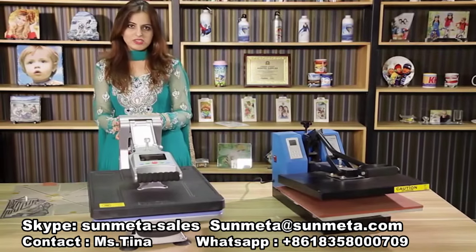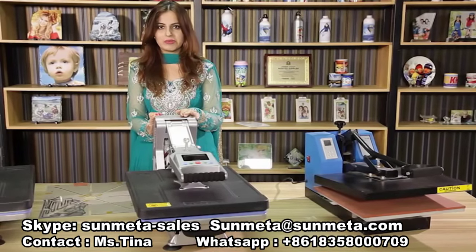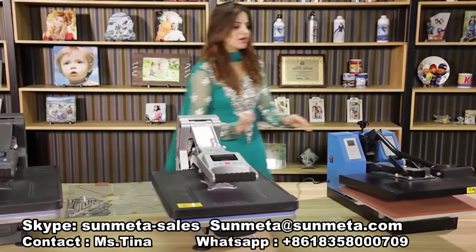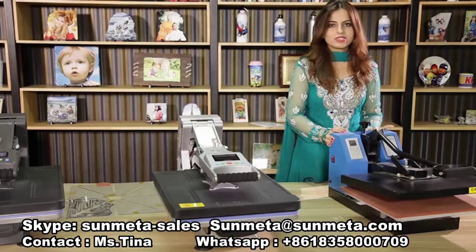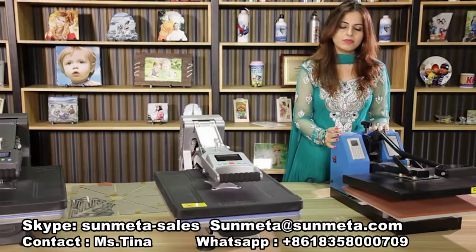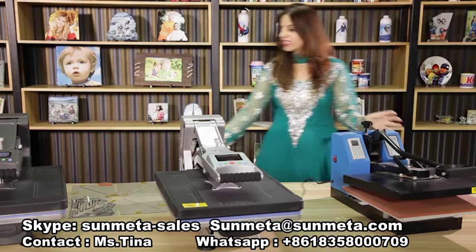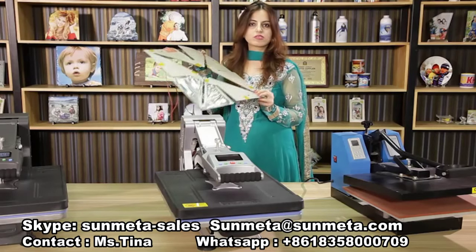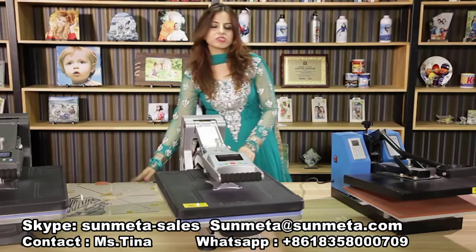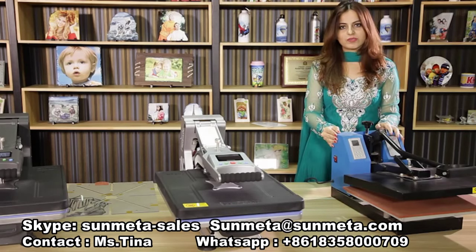This is our new invention in 2015. The model is ST4050. It can do sublimation only on T-shirts. In the past, we have successfully sold this machine for years, but the customers have some problems. First of all, the machine is too heavy, and the heating pad used was not very good. It does not give the uniform heating temperature to the machine. Also, the design was not very beautiful.